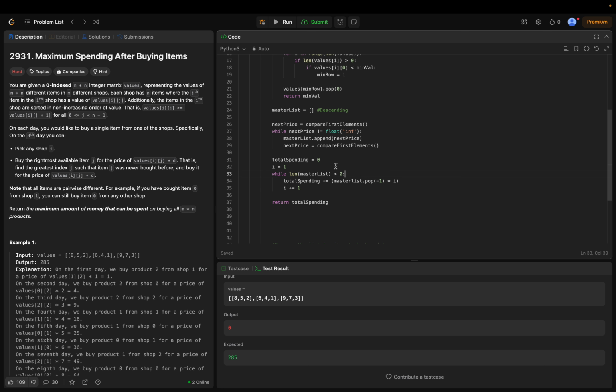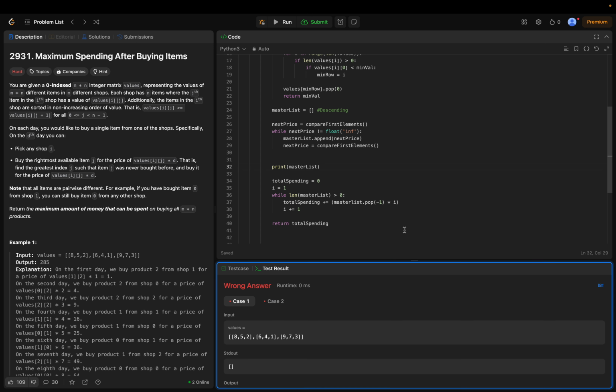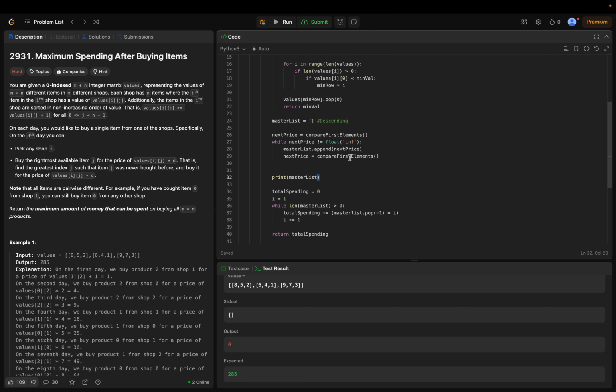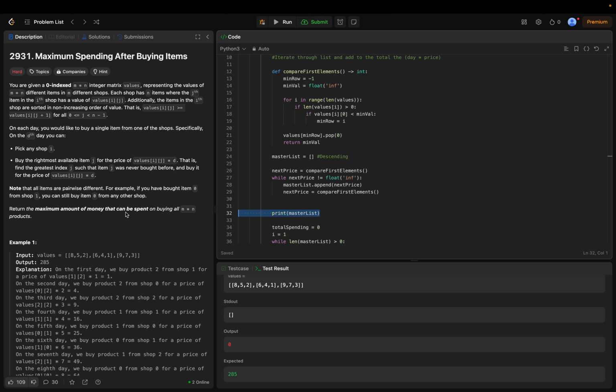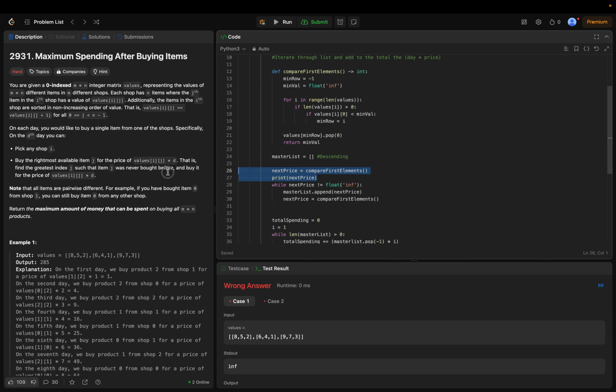Depends on print statements here. Okay. Getting somewhere. Okay.